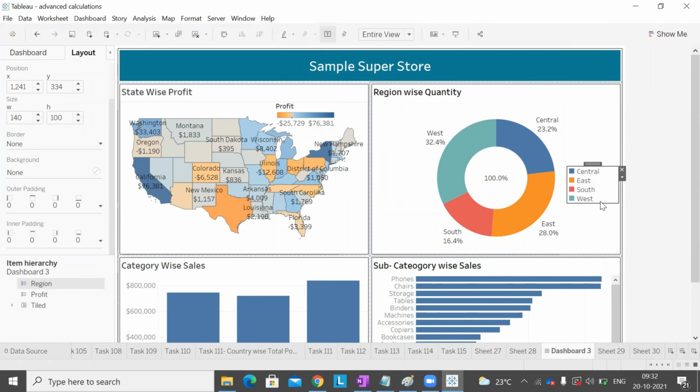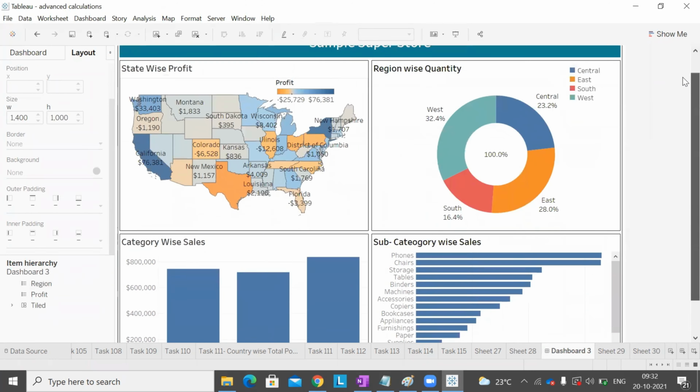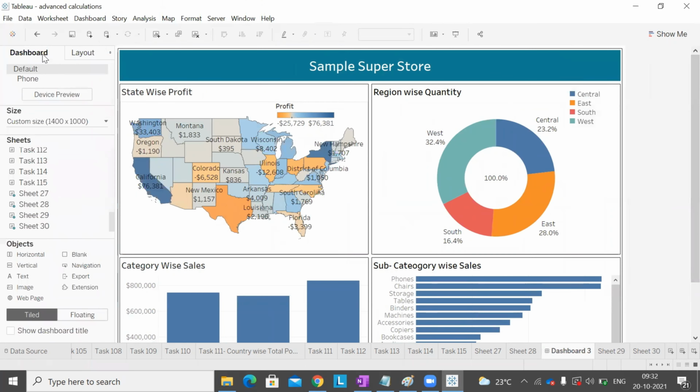Okay. So this is the way you have to arrange your dashboard. Okay, so let's see one by one.